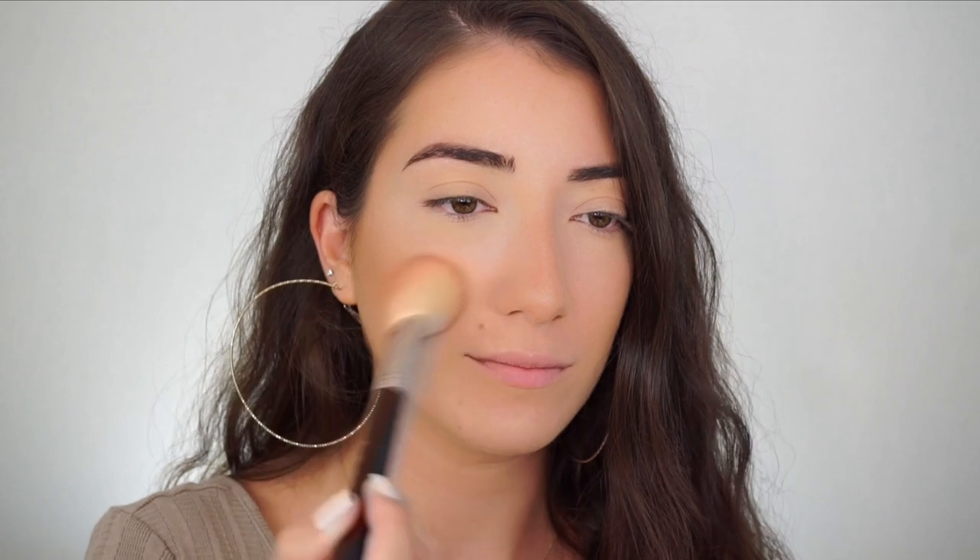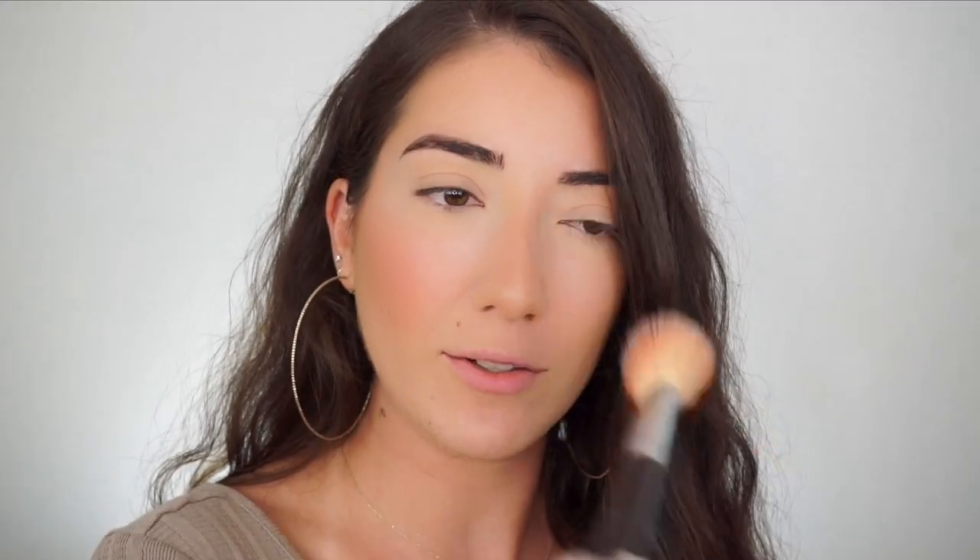Now for blush — I've been loving blushes lately. I've been trying to apply them a little differently to give myself that sun-kissed, burnt look, and I feel like it makes my face look really fresh, awake, and summery. I'm using the Buxom Wunderlust Primer Infused Blush in the shade Mykonos. I'm applying this on the apple of my cheek with my Sigma F40 Large Angled Contour Brush, sweeping it a little higher than I usually would, pulling it back, then running a little over my nose. I then use the foundation brush to lightly buff and soften everything, melting it into the skin.